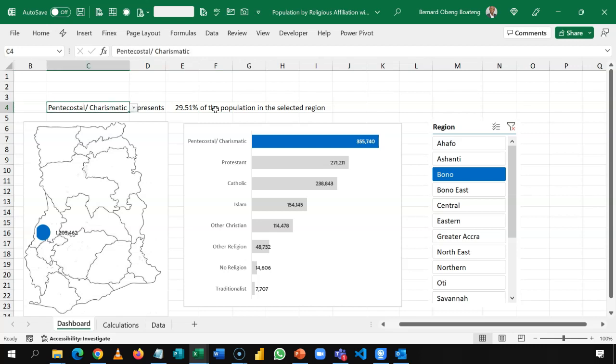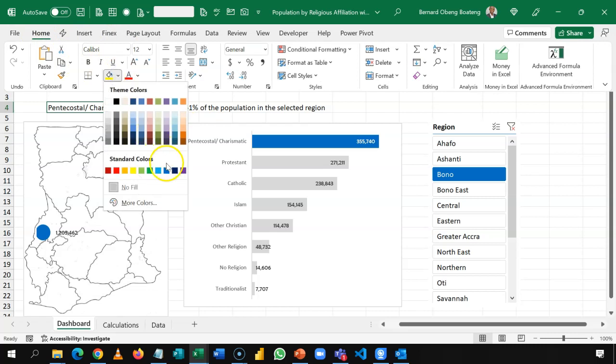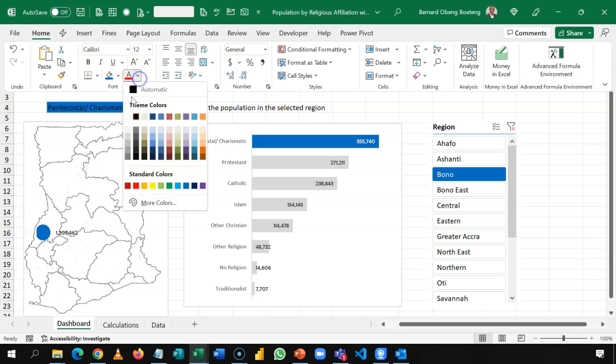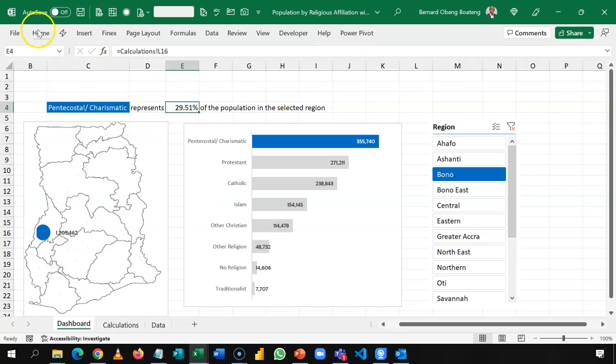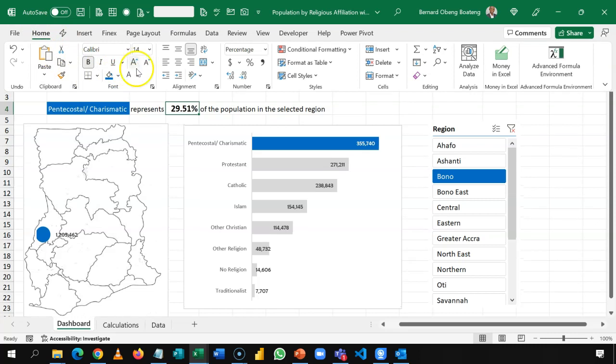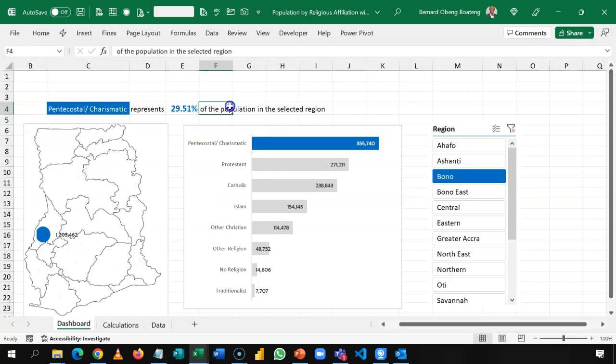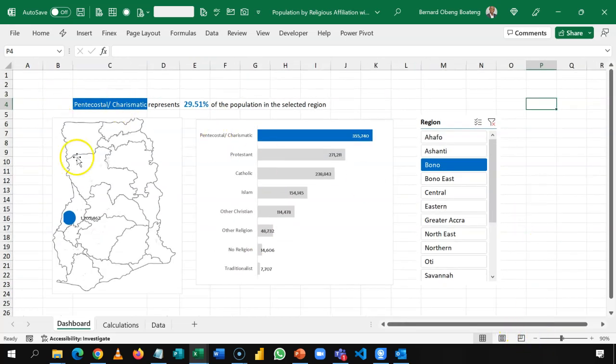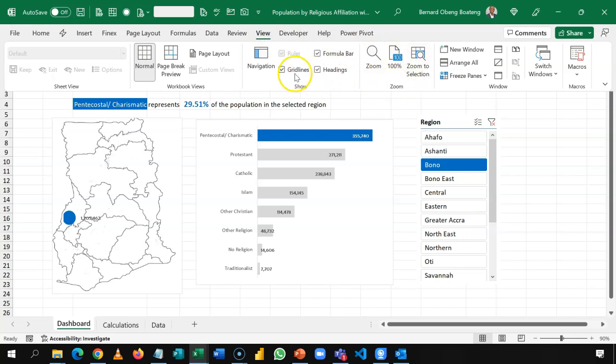So again, let's focus on what matters. We can paint this with a fill, change the font to white, and then for the number you can choose to bolden it. Increase the font a bit, and then make this blue. And then for the rest we'll take off our grid lines and it will just fit in nicely. Let me just zoom out a bit so that we can have everything in view. The last thing you're going to do is to take off your grid lines, to have that white canvas.